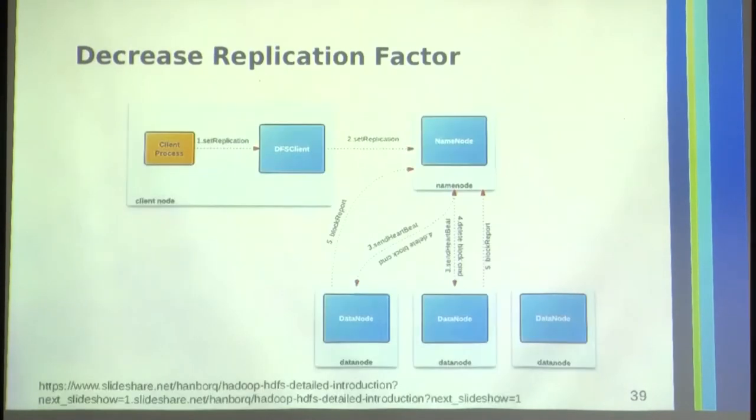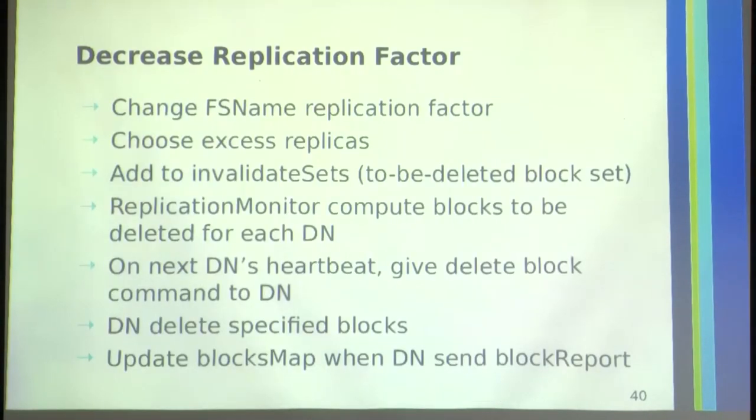So this was actually about decreasing, so it's going to be about deleting, right? It's got to pick from some of them. If you go down to 2, I imagine it might pick the one that's on the same rack, so you still have some on different racks. Exactly which ones it picks, there might be some parameters to know how it's going to do that. Obviously, there are different strategies, and what kind of processing you're doing might be relevant to which one it picks. But it invalidates them, and they become part of the to-be-deleted block set. Eventually, on the next heartbeat message, you give the delete block command, it goes and deletes, and then sends back a block report, right? This block report is constantly coming back to the name node to say, this is the way the blocks look on this data node, and all the data nodes keep doing that.